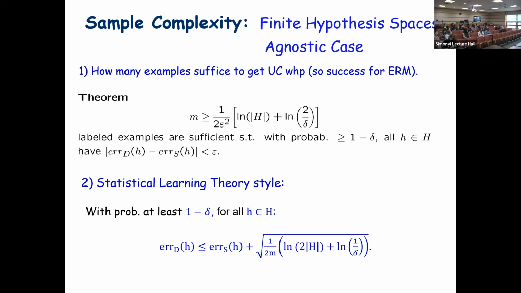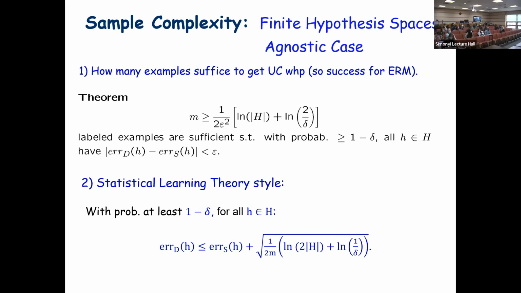So Nina, I'm confused. I thought the agnostic case meant that the hypothesis didn't have to be in the assumed hypothesis space, but close. So I don't quite see why this is agnostic. Yeah. So what I'm saying is the target function, the function that labels my examples, doesn't have to belong to the hypothesis space, but the function that the algorithm will output will still be from a fixed hypothesis space. And the guarantee that I'm giving is only for functions in this fixed hypothesis space, where I can bound the true error rate as a function of the empirical error rate. Okay, all right, thank you.